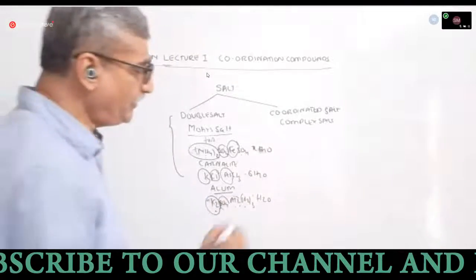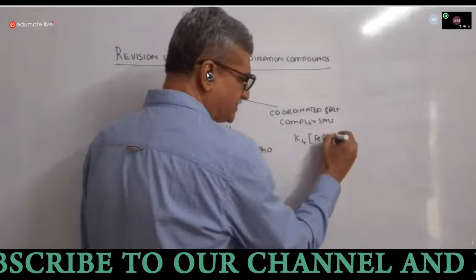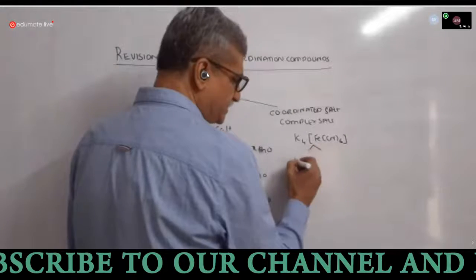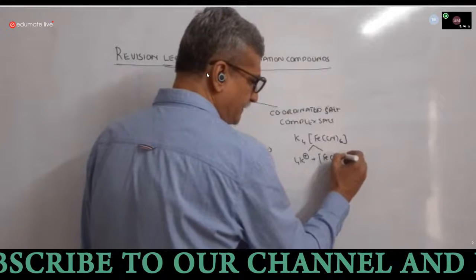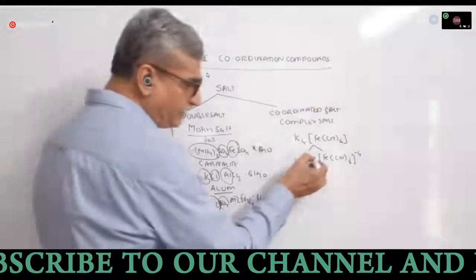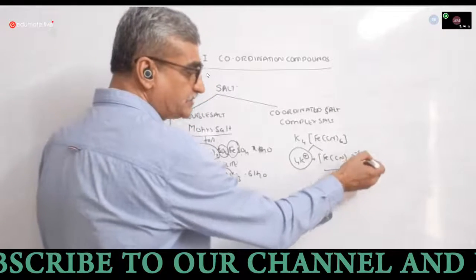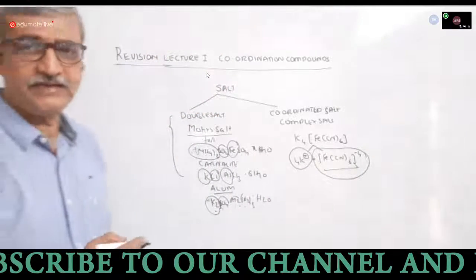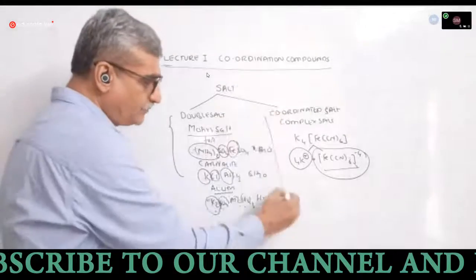Whereas in a complex salt, for example K4[Fe(CN)6], when I put it in water, it dissociates to form 4K+ and [Fe(CN)6]4-. You can see this will only give a test for potassium ion and it will not give a test for Fe ion, because Fe is coordinately linked to the central metal atom or ion, that is Fe. Is it clear?